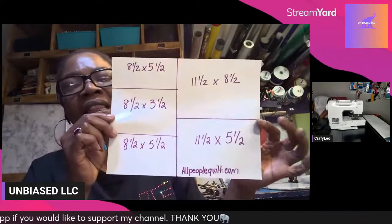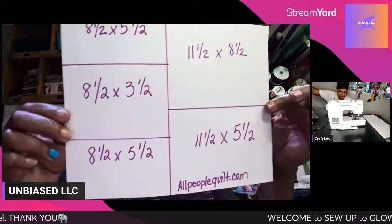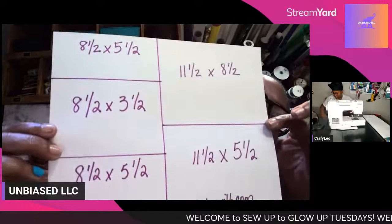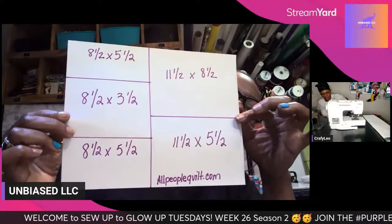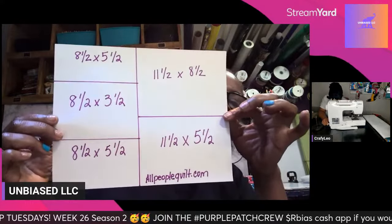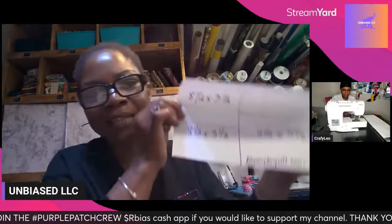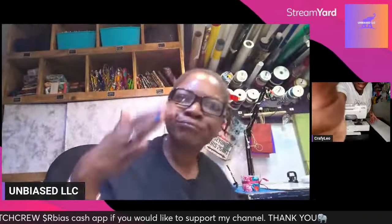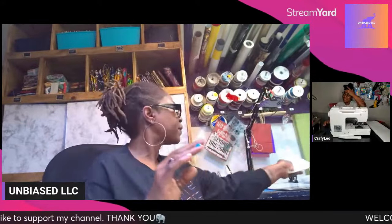allpeoplequilt.com is where we got these dimensions from. If you want to screenshot this, just in case, let me make sure it's all in there. Okay, right there. If you would like to do this quilt placemat, this is where we got it from, and it was free. I just didn't download it. I just wrote it out, because I didn't want to waste my ink when I could just write it out. So the goal is to finish the project.